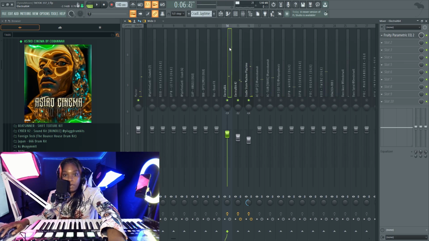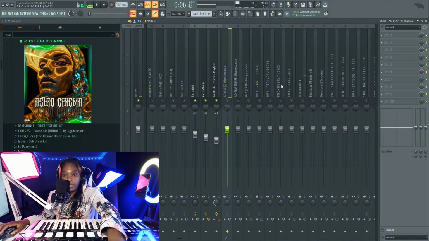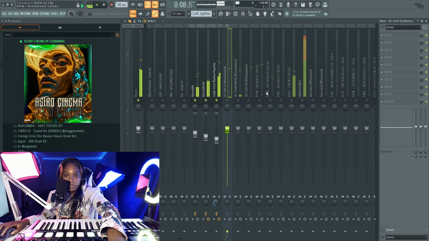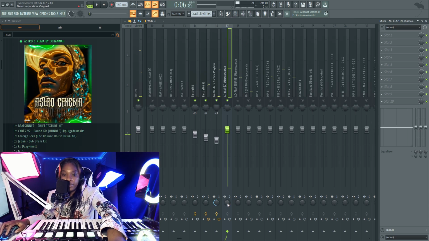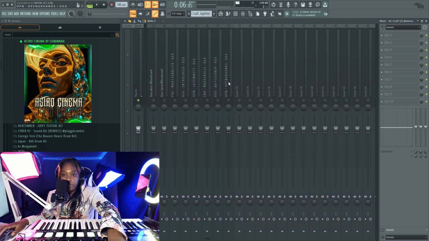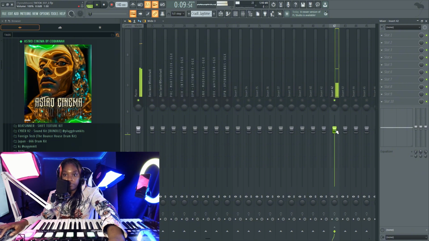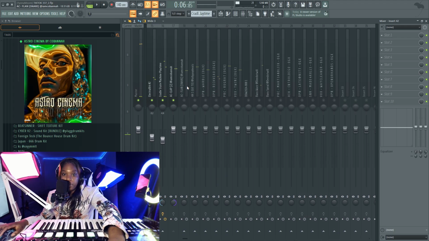Okay, so the next thing I work on is the clap. Let's get the clap in here. So what I do for the clap is I send it all the way to mono. And then I'm going to send it to a bus right here. Initially, the bus makes it louder, and it makes it stand out, and it makes it cut through the beat. I'm going to keep it just like that.